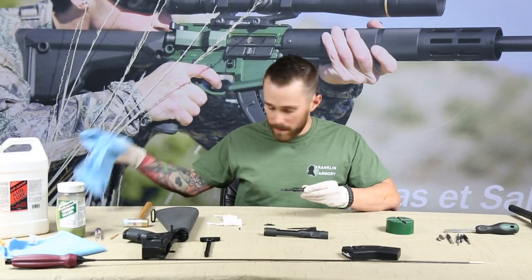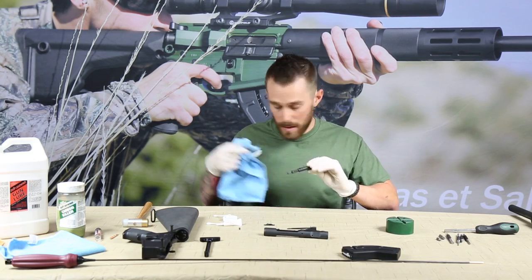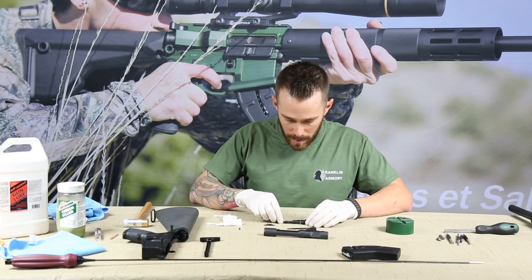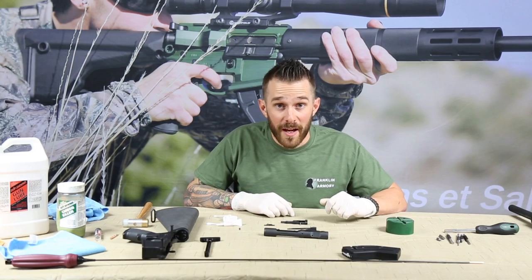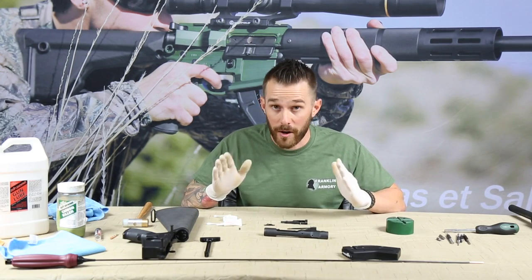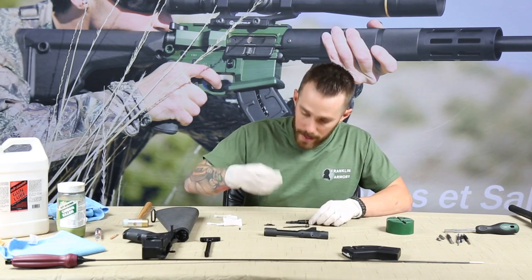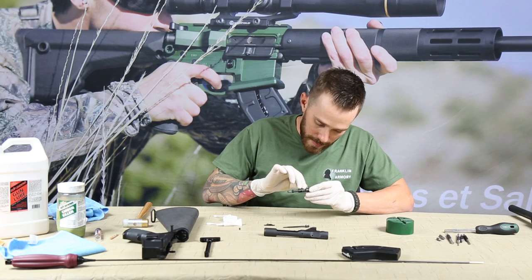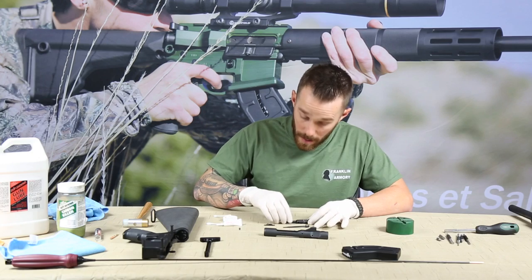Then we're gonna wipe it down with our cloth. A little goes a long way. Doesn't need to be sopping wet. Common misnomer of the AR world. This is pretty much an AR, meant to be fired with very little lubrication. So we're gonna put this back together, and we're gonna insert our firing pin back inside, which can be kind of tricky, but got it on the first go too.